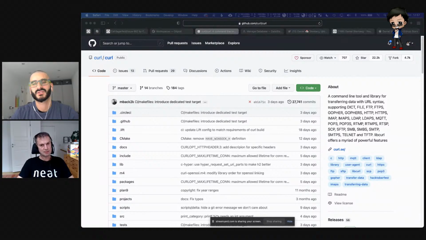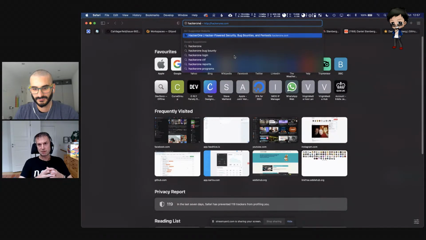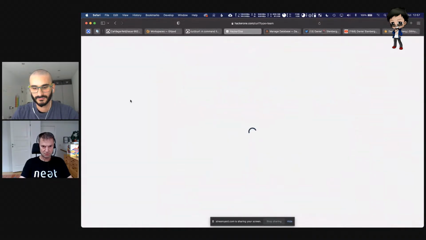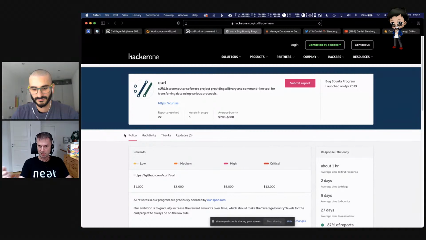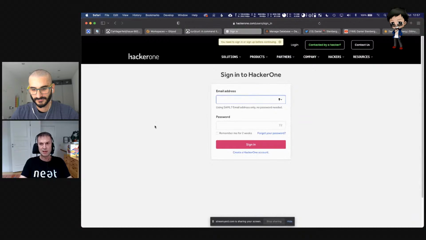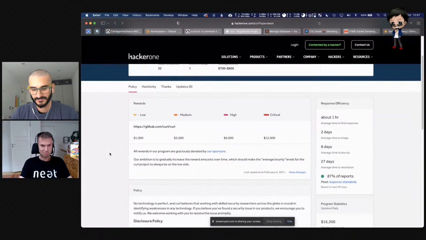That's awesome. Could you elaborate a little bit more on the bug bounty program? What is that? Yeah, so if you go to hackerone.com/curl, you can report anything that is security related in curl. If you find or suspect a security issue in curl, you can go there, press the submit report button, and explain the security problem. If you do that, we confirm that it is a security problem, and within the scope and so on, you get cash from the curl project.